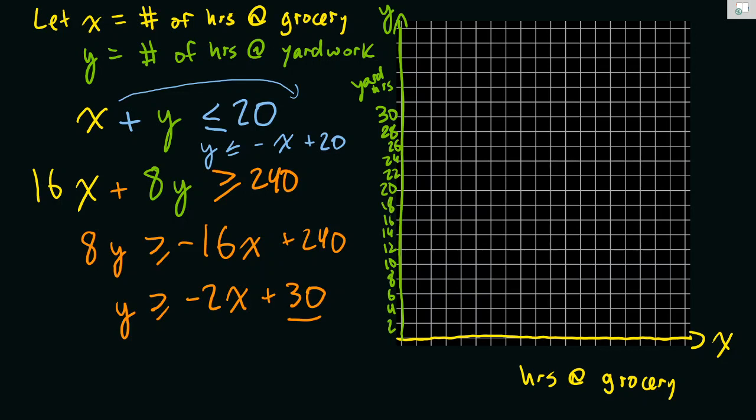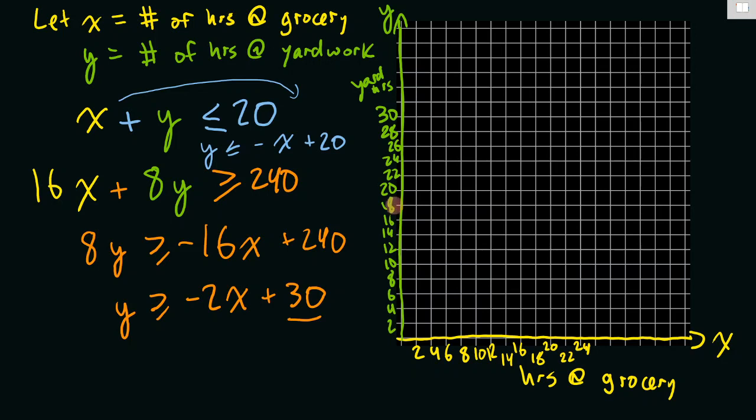Now, we could do one per tick on our x-axis, and that would be fine. But there's sort of a graphing hack that you can do. If you make your x-axis and your y-axis the same scale, so if I make this 2, 4, 6, 8, 10, 12, 14, 16, 18, 20, 22, 24, well, then when I'm graphing my slope, it's just going to work out because a box horizontally is 2 units and a box vertically is 2 units. So I can just draw my slope the usual way and it'll just happen to work out nicely for me.